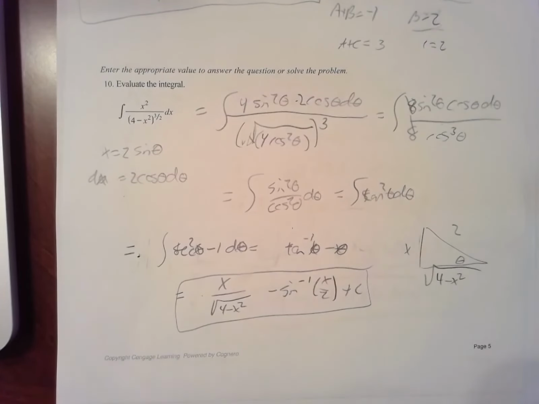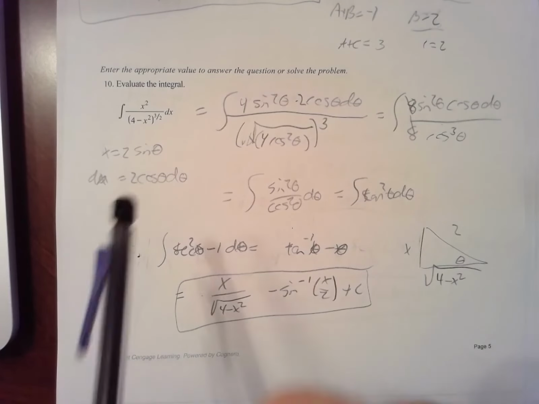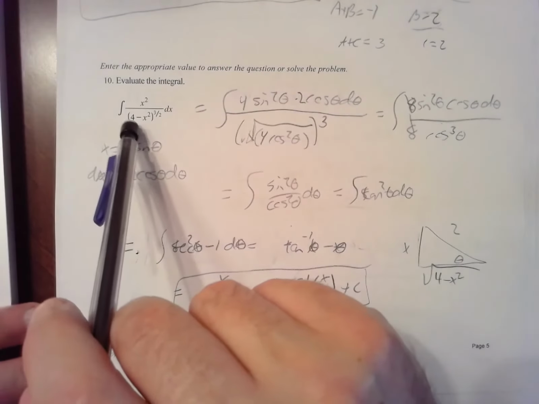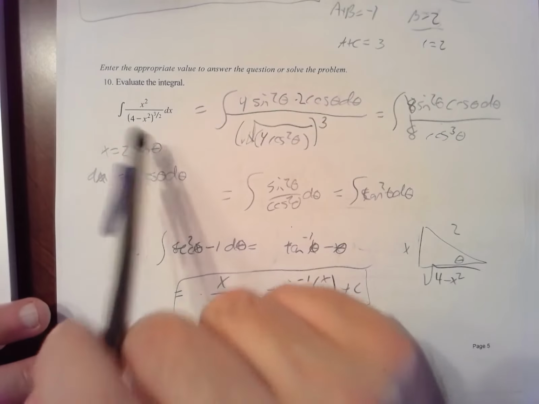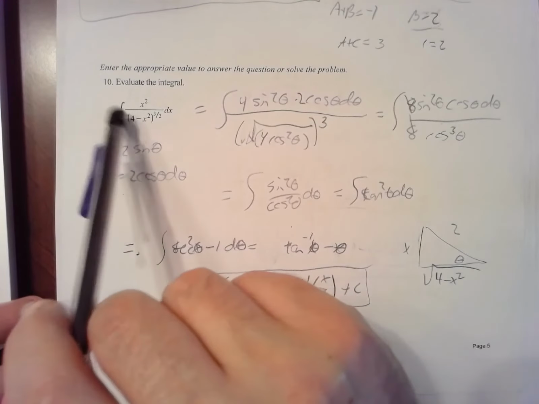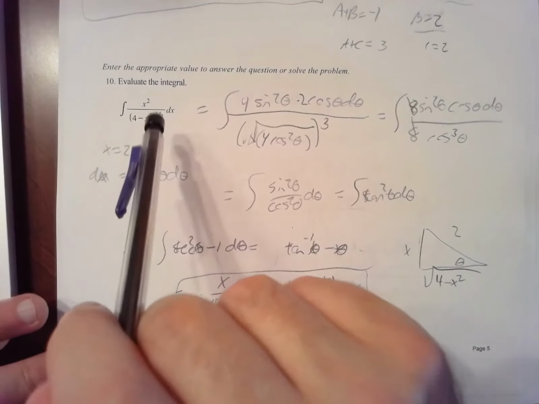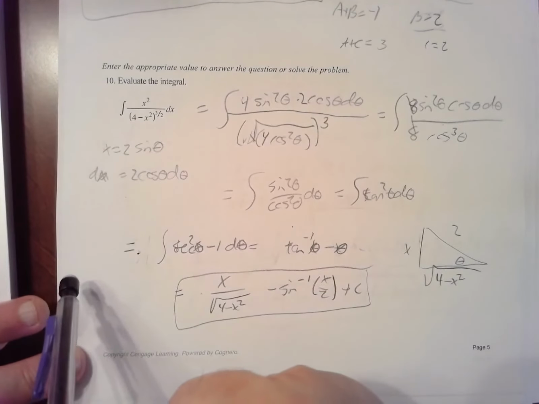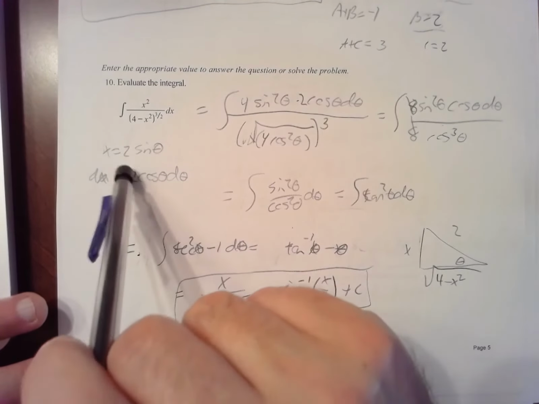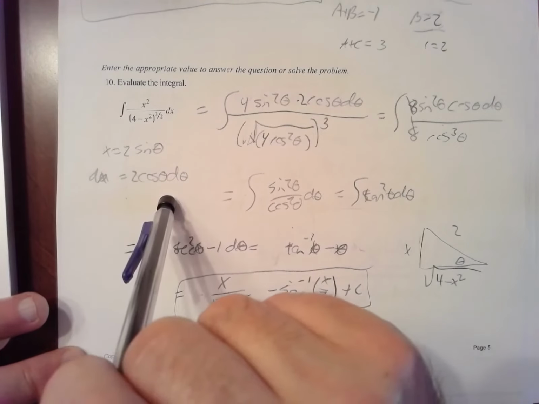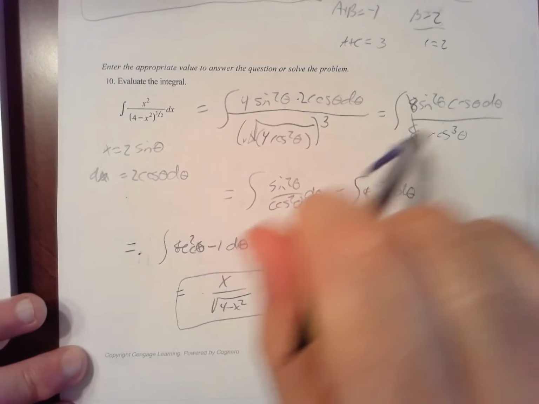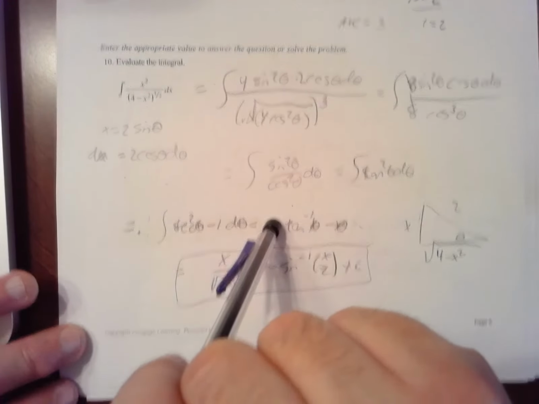Okay, another trig sub. This is of the form, that's it. Really, 3/2. That's a square root cubed. So this is of the form square root of a squared minus x squared. We use sine equals a, or x equals sine theta. So right there, don't forget your dx. And then plug everything in and do all the simplifying.